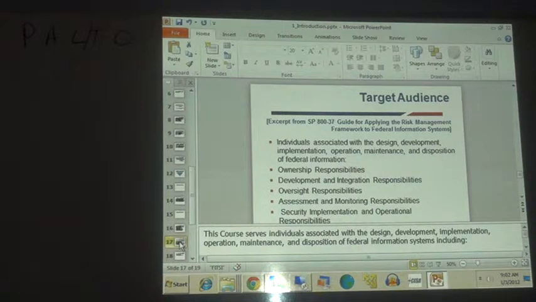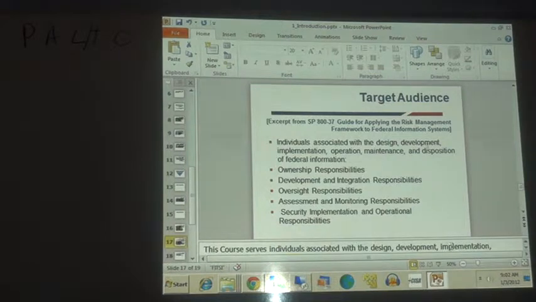So when you can look at the different points of view, then you can say, oh, you know what, from the administrative point of view, I see why that would be the right answer. And that'll help you on the tests as well. Any test you take, that would help you. All right, so target audience here.